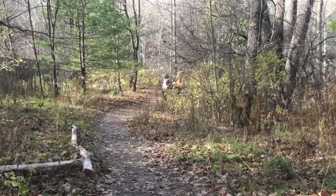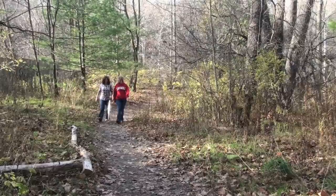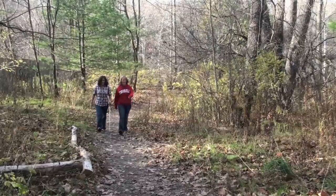Interested in animal skulls. And when I was younger, I was walking through the woods and I remember stumbling upon a skull and I had no idea what it was. Brought it home, my mom and I looked through a book and we found out that it was a fox skull. And I'm going to tell you guys today how I determined that it was a fox skull.